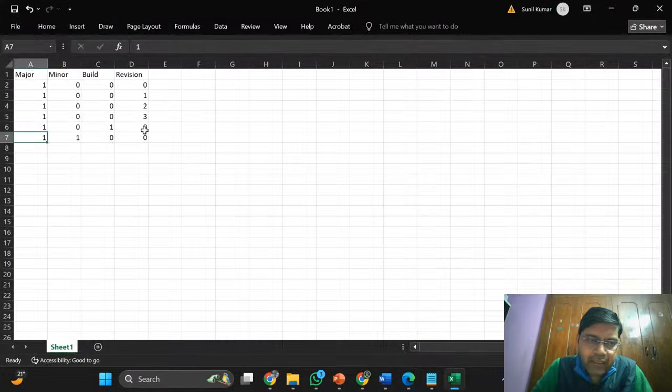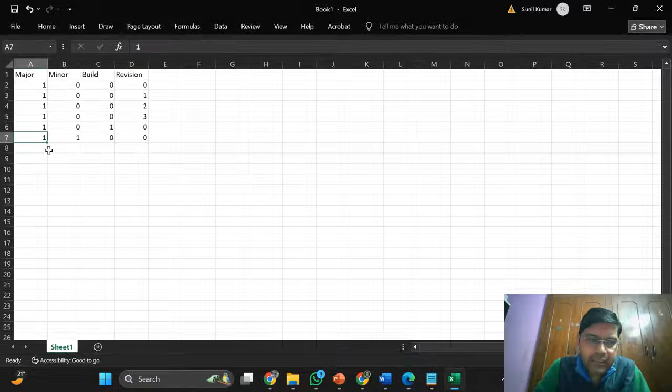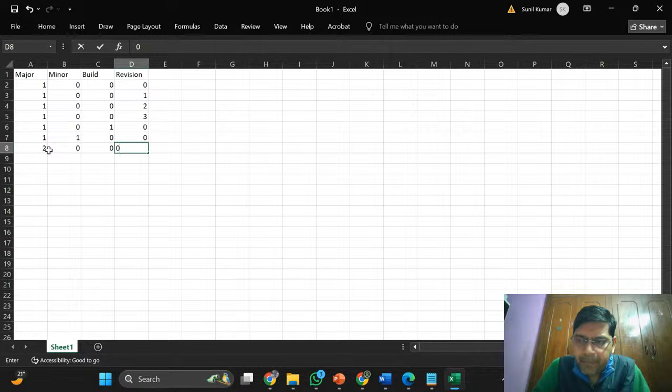If you are releasing in such a manner that you have changed major things in your product, then you increase this particular series. So it means 2.0.0.0. I hope it's clear for everyone.